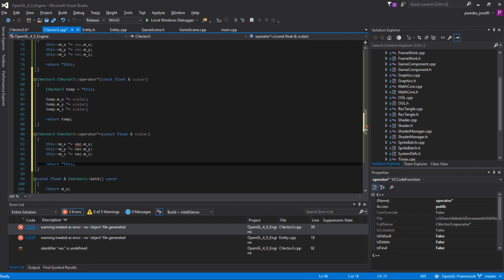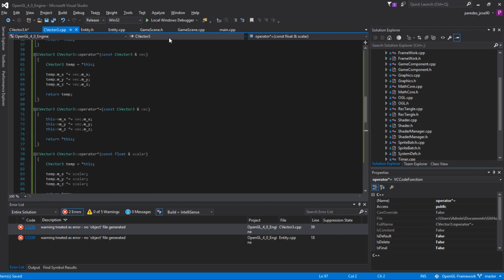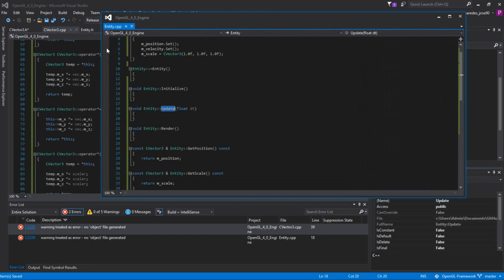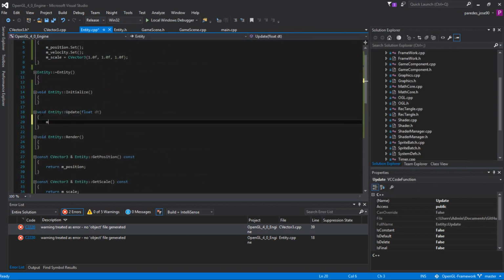This may return an error. Maybe it says something about returning local stuff, I don't know, to be honest. I gotta look into that. So I want to go back to entity. Once you finish that, go to update and put m position plus equals m velocity times dt.